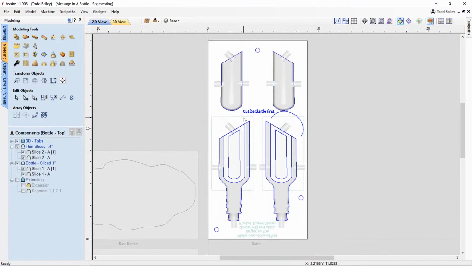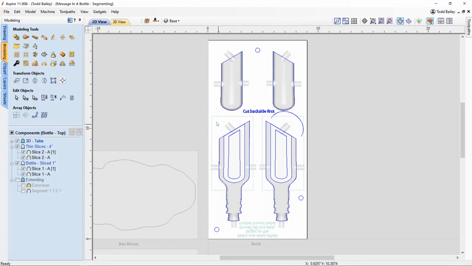First of all, I'm going to cut the back side first. Okay, that's important because we'll be pocketing out or clearing out all the material from the back side of that bottle. And I was a little bit worried that if I did that after I'd cut the top of the bottles, then I'd be relying on my tabs to hold it in place while it did the roughing and the finishing. And I was a little unsure that was going to work out. So I just made a note to myself to make sure I cut the back side first.